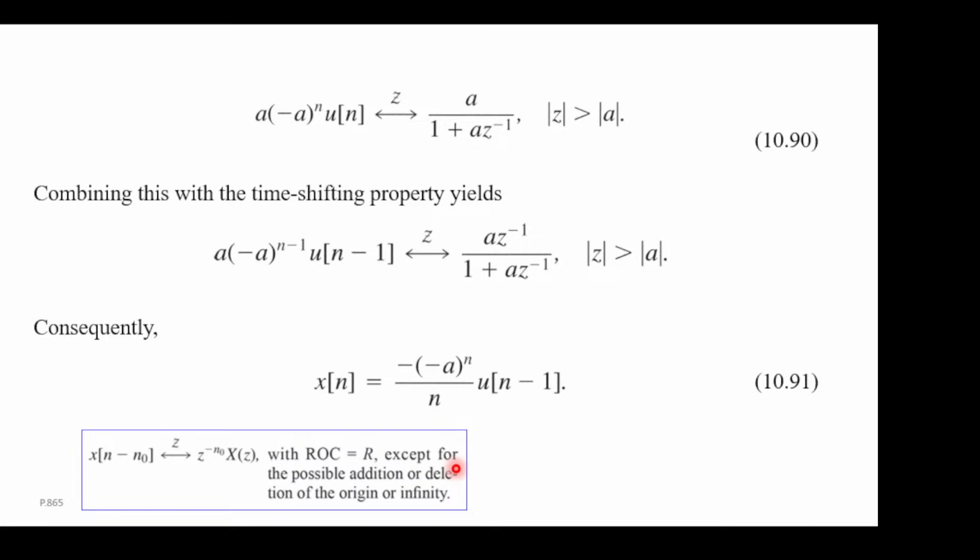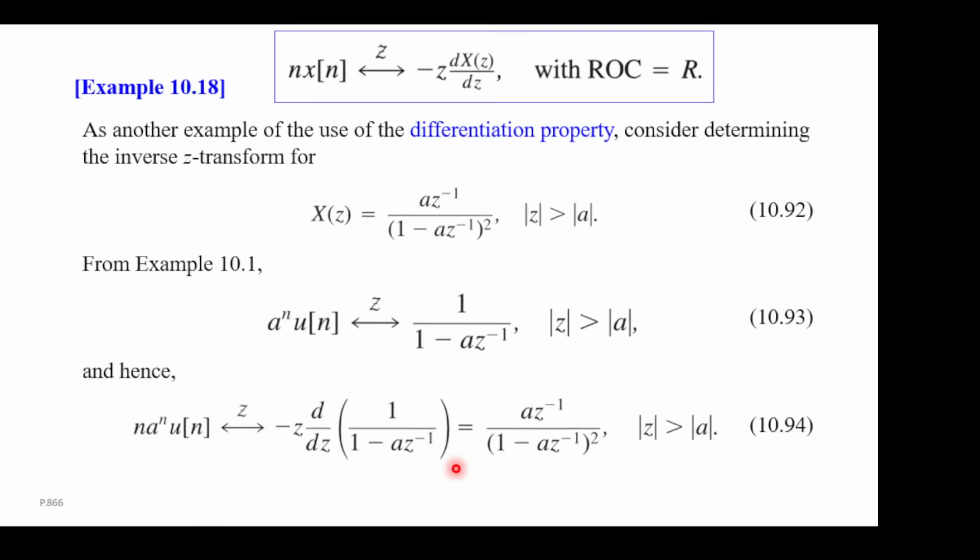Next one is also an example using the differentiation property. This is something that we do in Fourier transform and Laplace transform. So we want to get an extra power in our 1 minus a z minus 1. But unfortunately, because we have a lot of extra factors, this will give us a pretty ugly answer. So instead of 1 over this thing, we are doing the inverse z transform of a z minus 1 over this thing squared. So the inverse z transform of a z minus 1 over 1 minus a z minus 1 squared.